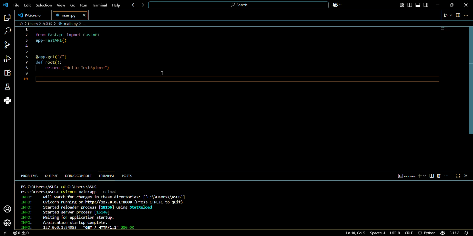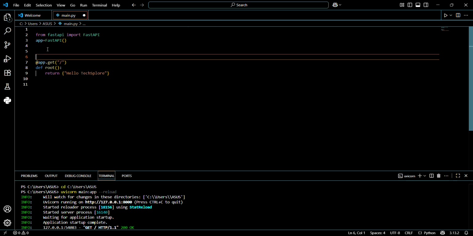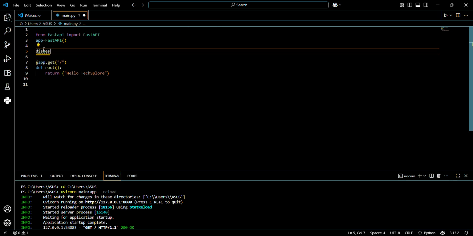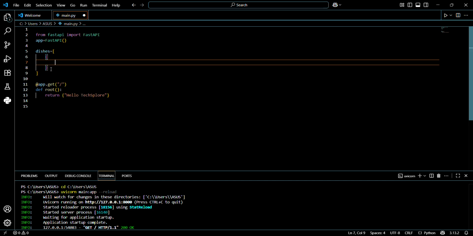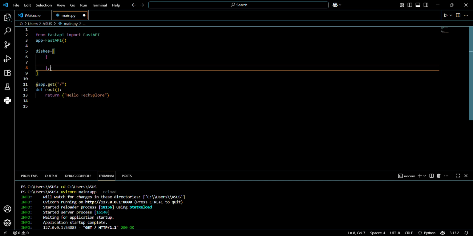So in this session, the aim is to create a menu. So I'm just gonna start by initializing a list called dishes, which will include all of the dishes inside our menu. Now this menu will be a small menu. We just include two dishes, which are tabbouleh and fattoush. Now I'm just gonna use curly brackets to separate the dishes.